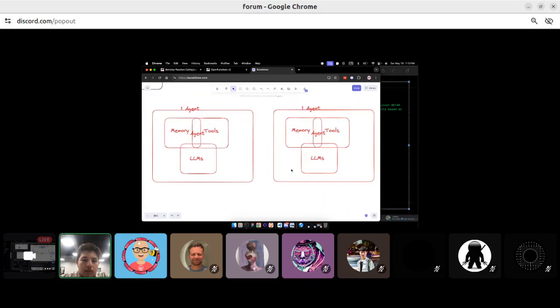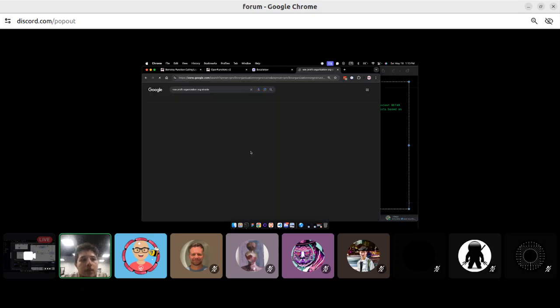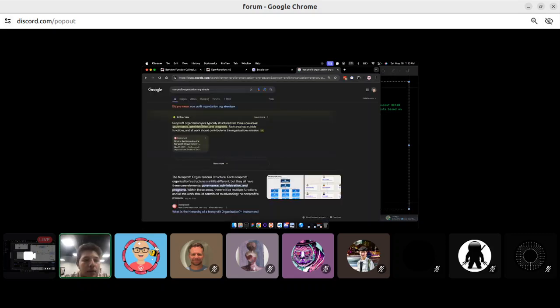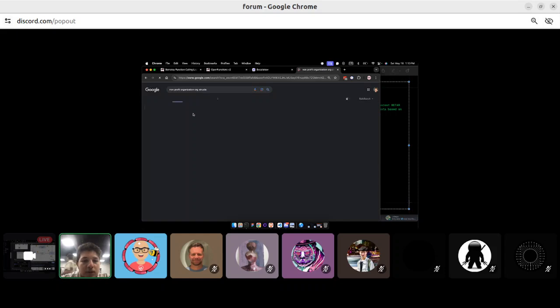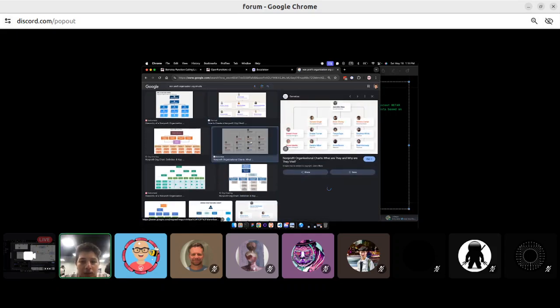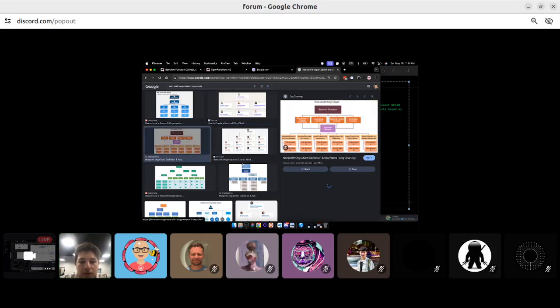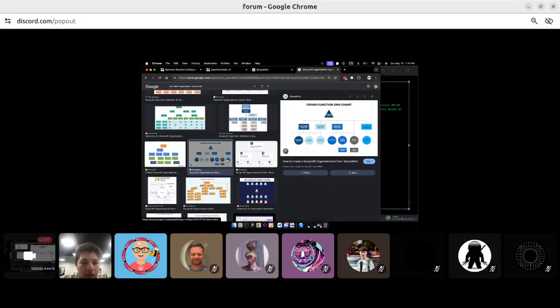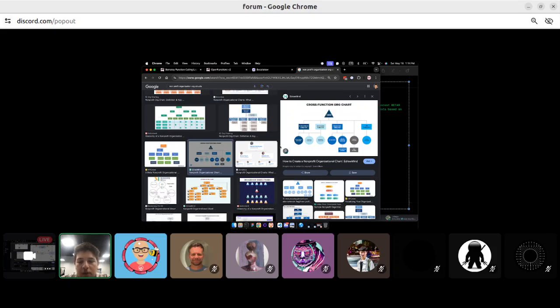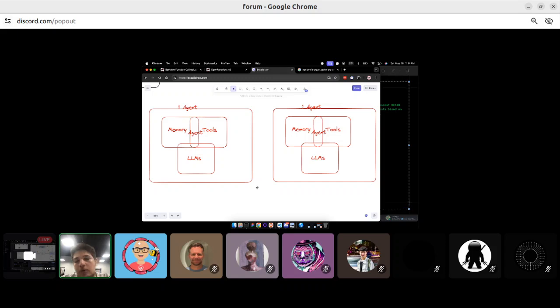Like nonprofits have different org charts, and sales organizations have different org charts and stuff like that. So every organization is structurally different. So this is a different type of swarm. This is another type of swarm. And they're all just vastly different from one another. And so this is how you would build one agent.